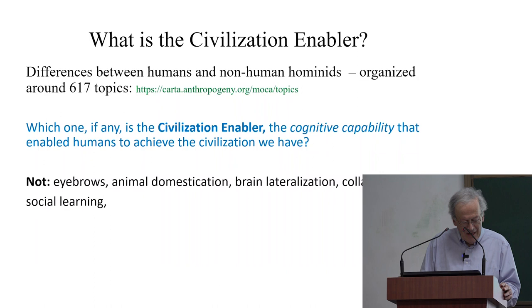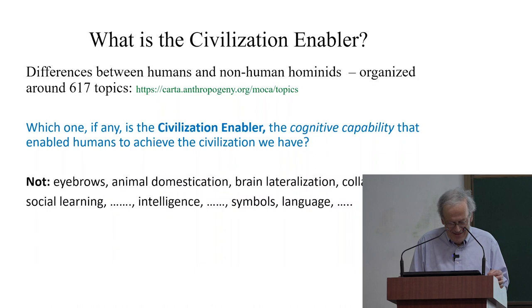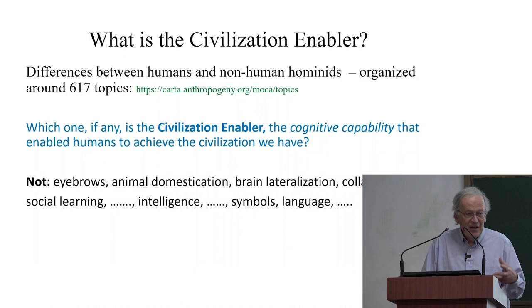Social learning, which means learning from others, is important. Intelligence, well, we don't know what that is. When we say symbols, language, then we are getting closer. Clearly, language is special to humans. But again, saying that language is a capability which enables us to do civilization is hard to support because if you teach a monkey to talk a little bit, it doesn't make them want to go to the moon, for example. So you want something more like a capability, like learning, which explains the behavior which leads to what we do.